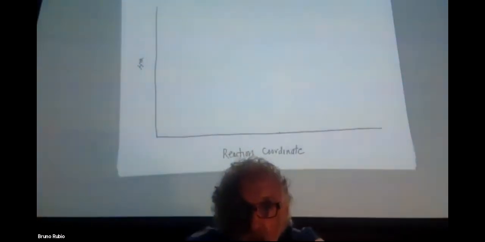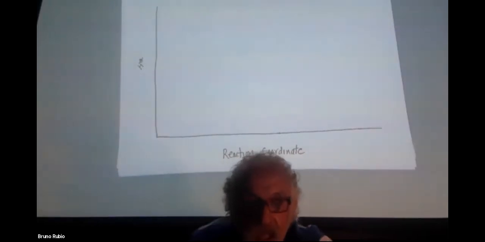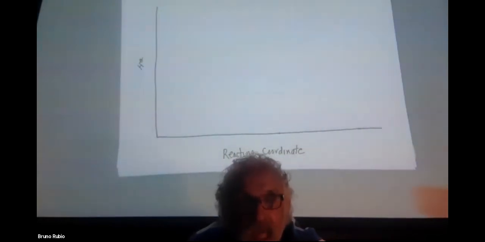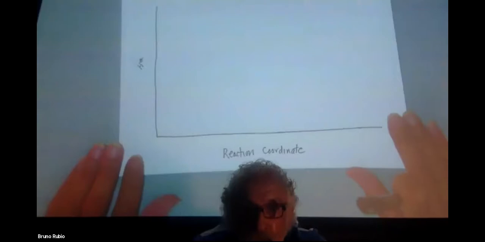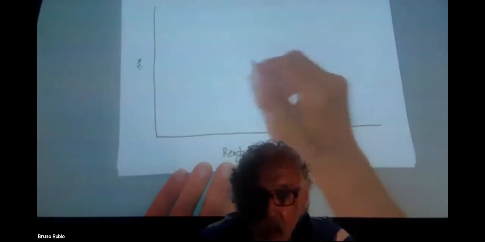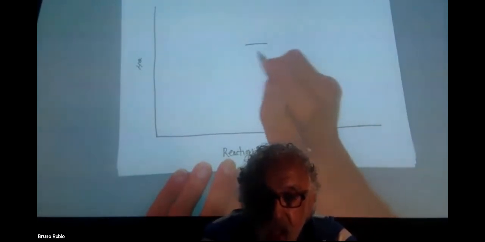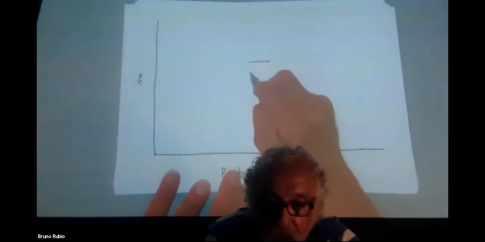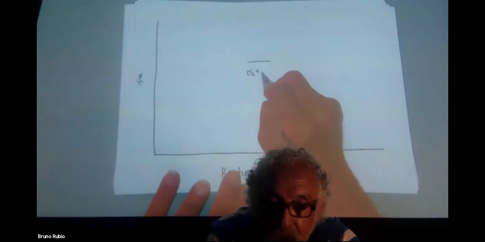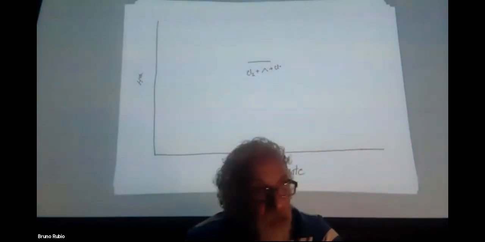This is not something new. We saw something like this when we were talking about the Newman projection and the rotation of the carbon-carbon single bond. In the energy diagram that we came up with in that instance, the x-axis was also a reaction coordinate. It's a geometrical coordinate. It's not time. It's a geometrical coordinate that represents the extent of bond making and bond breaking. Okay, so what I'm going to do is put the system here, sort of in the center. All right, and so this is the initial state of affairs in which I have Cl2, I have propane, and I have that initiator radical Cl dot, right? That's at the start of the reaction.